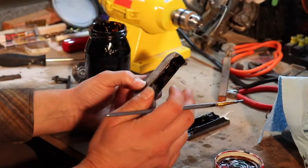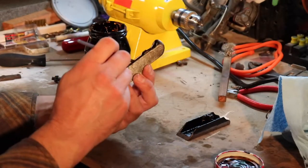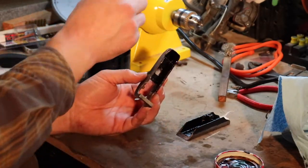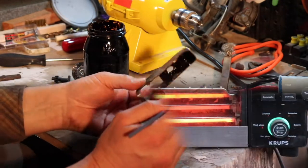So I cleaned off the little bit of remainder. It was mostly rust and redoing the japanning, but it definitely adds to the enjoyment of the plane for me.